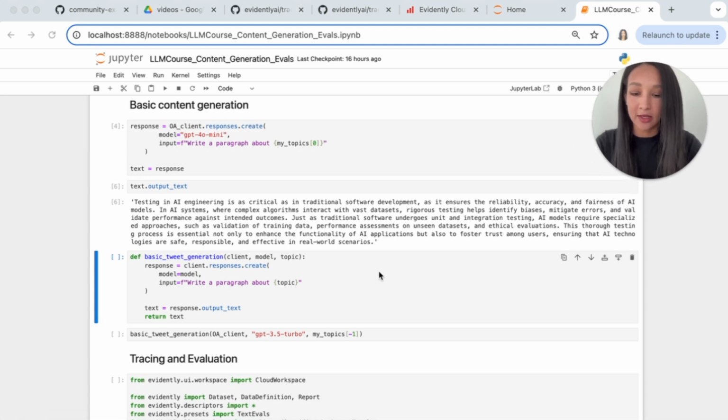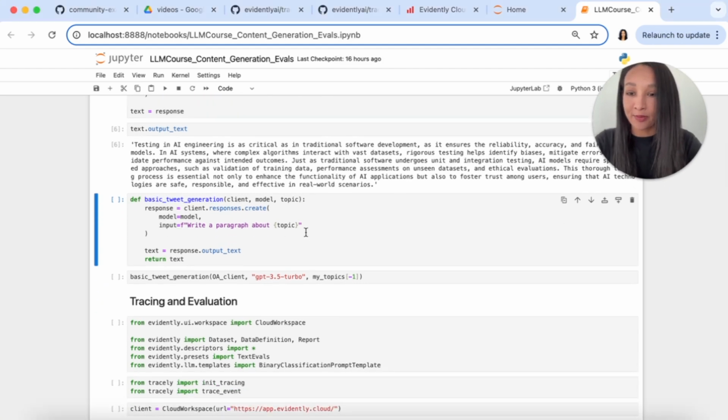Well, let's spend a couple of seconds to read through it. Yeah, it has a point. Testing is critical. Yeah, it is. Yeah, I like it. So I think it makes sense to apply this prompt to all of my topics and see whether it's nice, engaging, and worth tweeting.